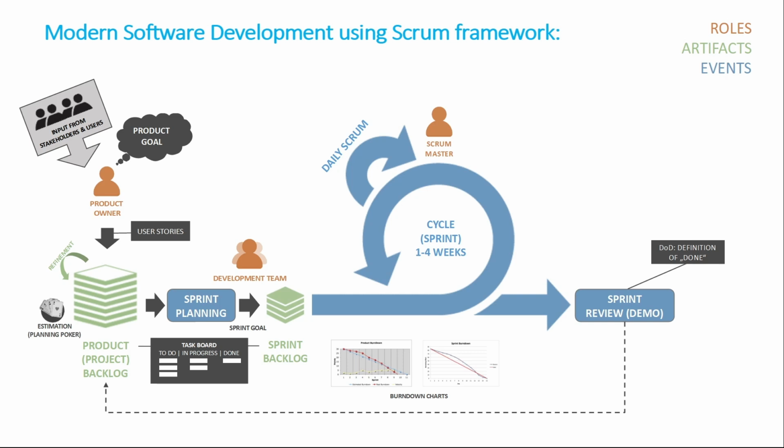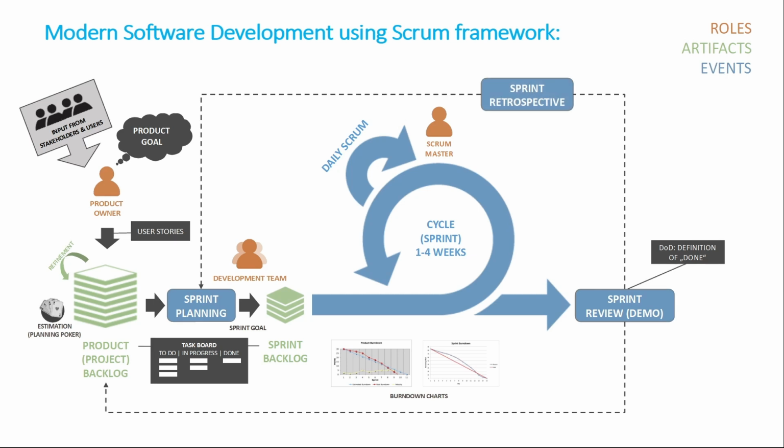Another event, called the Sprint Retrospective, is also held at the end of the sprint. The purpose of the Sprint Retrospective is to plan ways to increase quality and effectiveness. The Scrum team inspects how the last sprint went and discusses what went well during the sprint, what problems it encountered, and how those problems were or were not solved. The Scrum team identifies the most helpful changes to improve its effectiveness. The most impactful improvements are addressed as soon as possible. They may even be added to the sprint backlog for the next sprint.